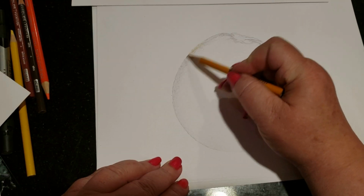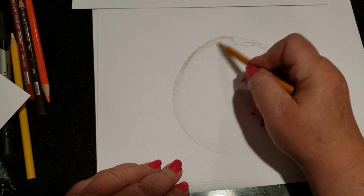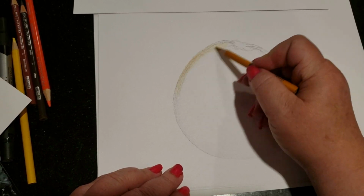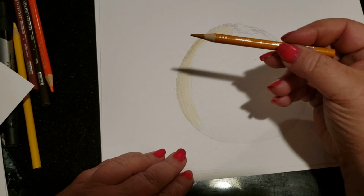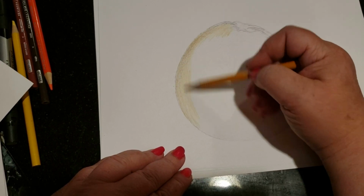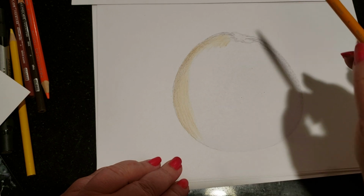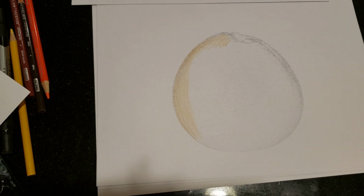So we're going to start off with using some goldenrod, and I'm going to put the goldenrod into some of my darker areas. Now, I know it's a yellow. We will be changing that up into the orange, but as a base color, I'm using the goldenrod. I'm going a little bit quick, and I'm just getting a nice layer. I'm working with my hand all the way back on the pencil, so that my layers stay light. Because we're working with the limitation of the coloring book paper, the lighter you go on the bottom layer, the better off you are. I'm working with a sharp pencil because that will help.